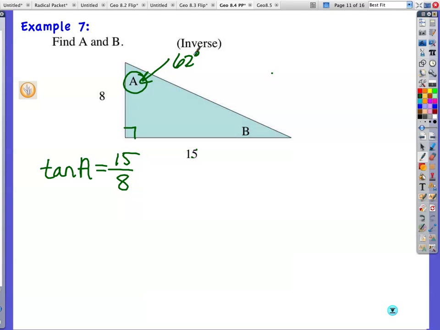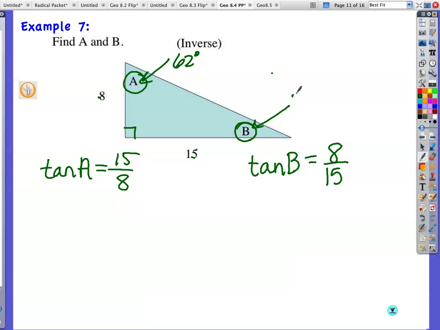So if I start over here with angle B and I pretend that I don't know angle A, angle B gives me the opposite and the adjacent. So I work with tangent of B is equal to opposite, which is 8, adjacent is 15. But I don't know the angle, so I use that inverse button again. And so here I go. I'm not going to show you. But I do inverse tangent, and then 8 divided by 15. And I'm getting 28 on my calculator.